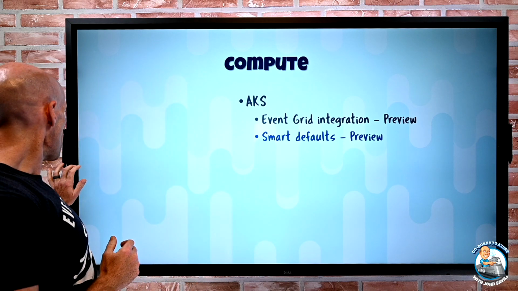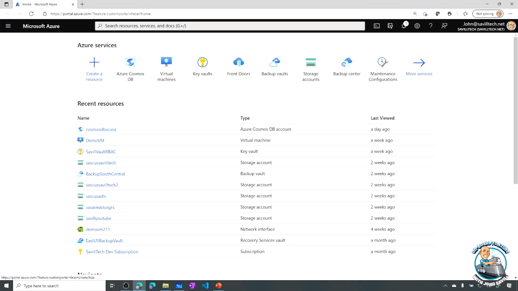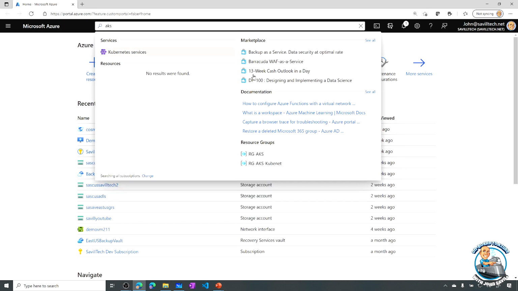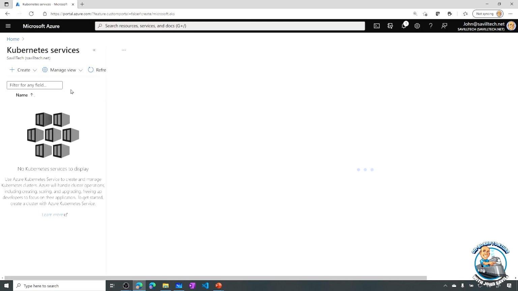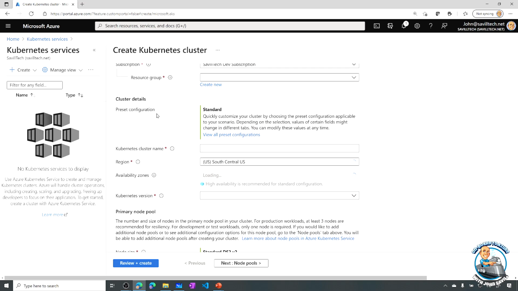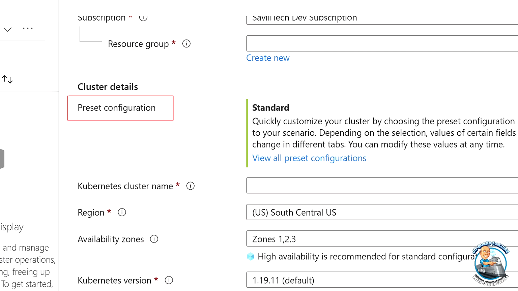So what we can actually do now is, if I go and look at creating, for example, a Kubernetes service, if I go to AKS, what we actually have is the ability to have some preset configurations. If I now go to create a Kubernetes cluster, on the first page, Cluster details, we see we have these preset configurations.